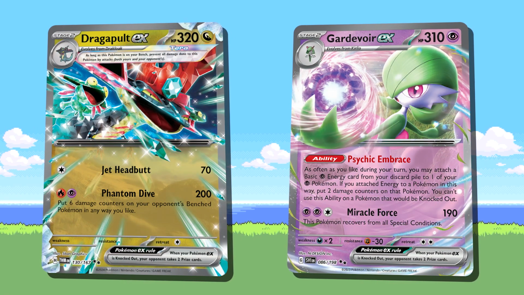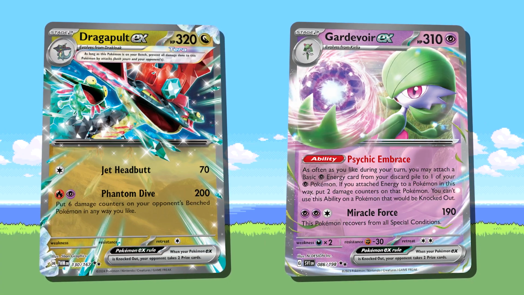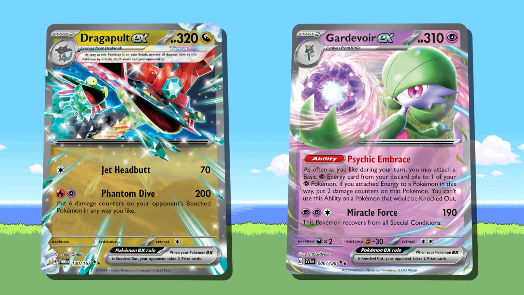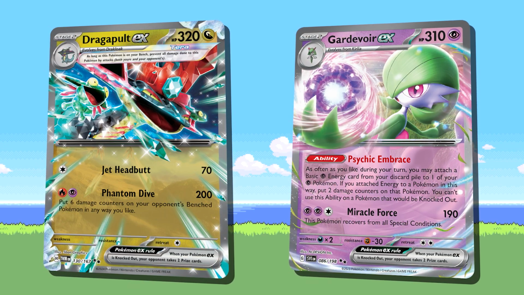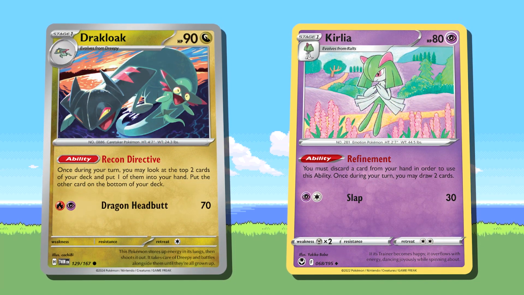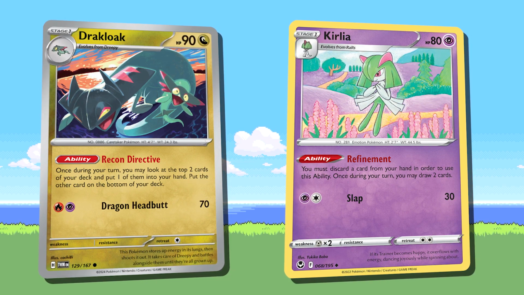And because of this one card, those decks have actually been changing up their lists quite a bit to accommodate the fact that you're item locking your opponent and you kind of want to keep that item lock going. Because unlike other evolution decks, like Charizard and stuff like that, these decks actually play the mid-stage evolutions because they're good. Dusclops can look at the top 2 cards, add one to your hand and then put the other on the bottom. Refinement Kirlia can discard a card to draw 2 cards.